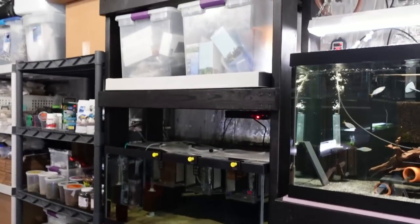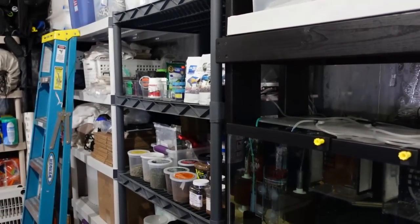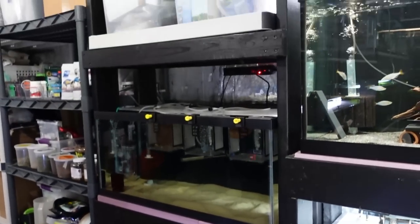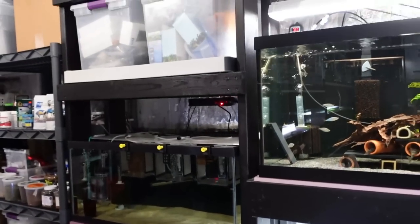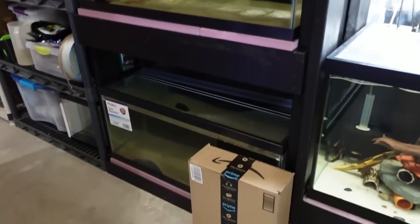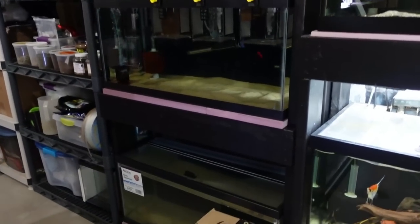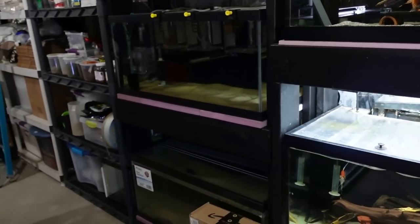In order to do this though, I had to go through the three shelves that I have down here in the storage room with fish stuff, and I had to purge enough stuff out of the fish room that was equal to the space that these new 40 breeders are taking up. As I told the wife, I'm not going to take up any more space here in the fish room than I'm already occupying. And technically, since this was my shelf with my fish room stuff on it, how I utilize that space, well, just build a new rack, shelf combo, and use it for grow space. So that's what I'm doing. That's what we've added here in the fish room. A couple new 40 breeders, and I couldn't be happier.